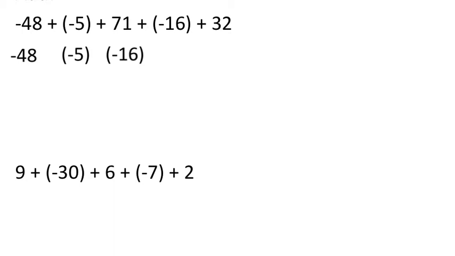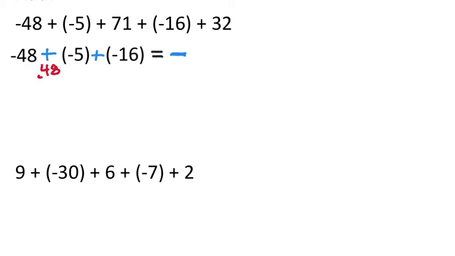All right, now we are dealing strictly with addition right now. But I can add these numbers together to figure out what that would be. All right, now this is going to simplify this from 5 values being added into 2 values being added. One will be negative, one will be positive, because I'm only focusing on the negative, and then I'll focus on the positive, right? Well, since it's all the same sign for each of these, I know that the answer will be a negative, all right? So I'm putting that negative in right now. So all I've really got to do is take the numbers and add them together, because they're all the same sign. So that would be 48.